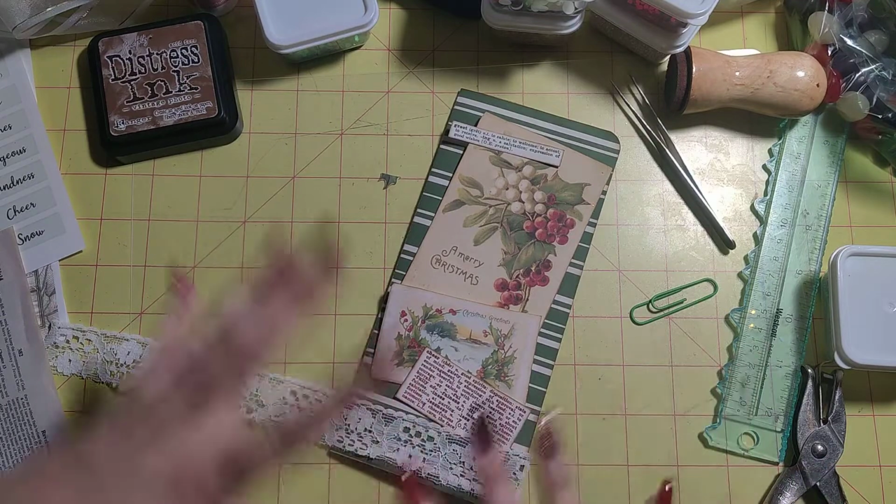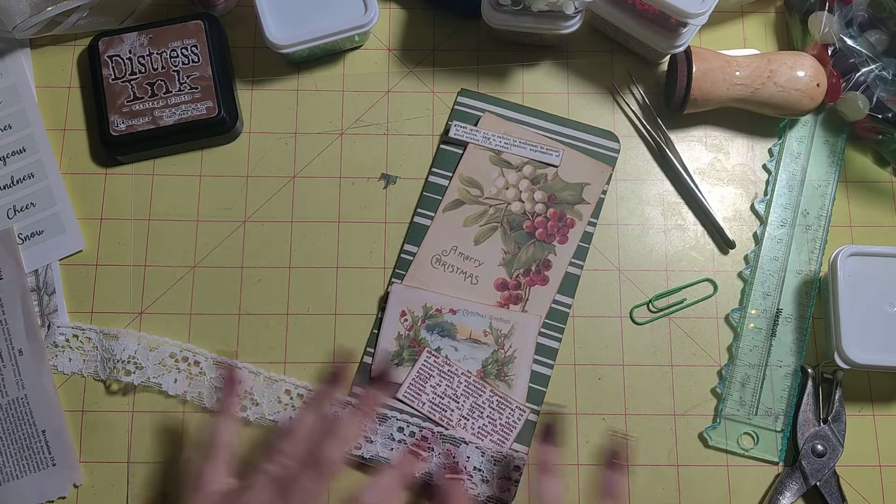And so I wanted to do a sort of a cluster of things. I'm going to put some lace down here, and then we're going to do a strip of glitter.